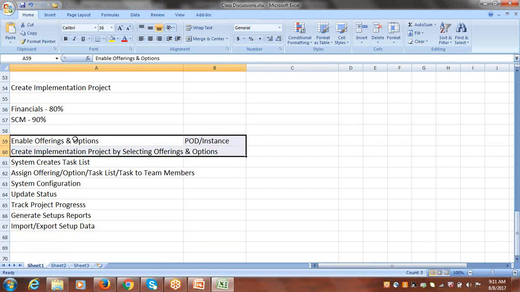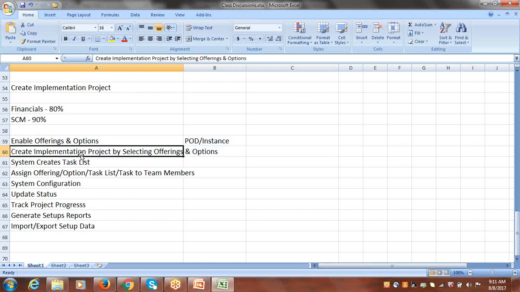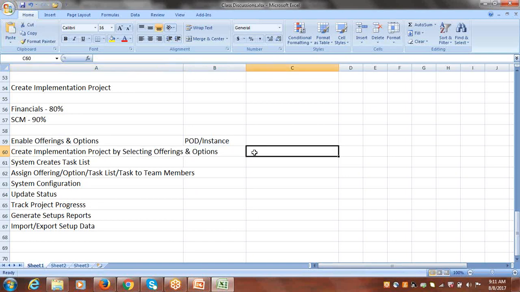Fine. No questions. So first we have to enable the offerings and options, then we'll create the implementation project by selecting the same offerings and options. Say for example, you selected an offering called financials, which means you enabled it before. When you are creating the implementation project, you included financials, and within financials you included GL, AP, AR, CM and FA.